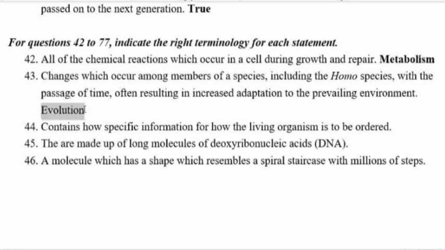So we can define evolution as referring to changes which occur among members of a species with the passage of time, often leading to increased adaptation to the prevailing environment. So changes which occur among members of a species, including humans, with the passage of time, and often resulting in increased adaptation to the prevailing environment is evolution.